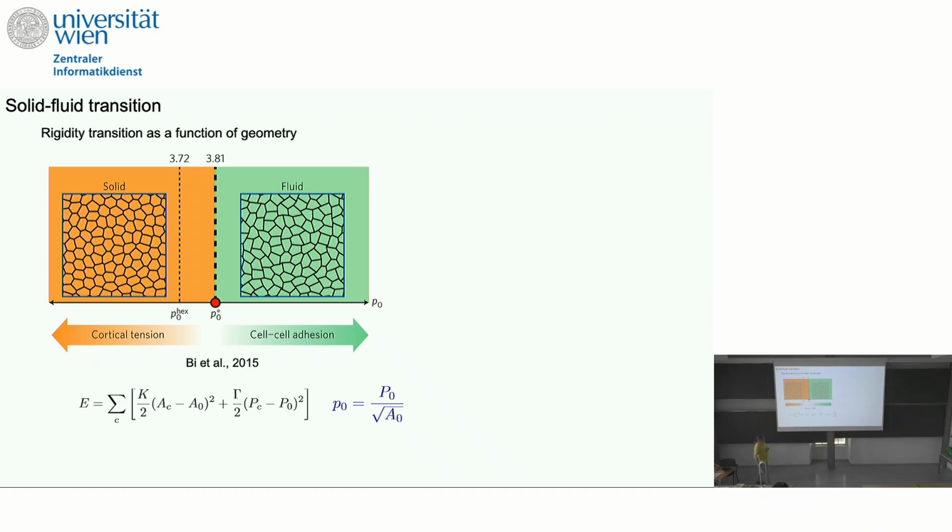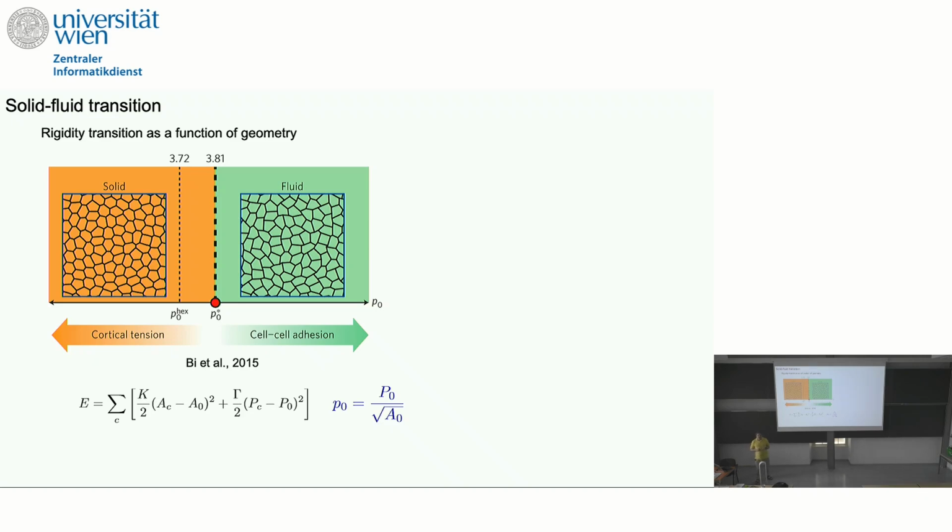And Max B, who was then a postdoc with Lisa Manning and also working with Jan Schwartz in Syracuse, recognized something very interesting. If you tune this parameter P naught, essentially the ratio of how much perimeter you have with respect to how much area you have at your disposal, you encounter a rigidity phase transition. If you hit a point of roughly 3.81 for this ratio, which is exactly the ratio of the perimeter of a perfect pentagon to the square root of the area of the perfect pentagon, the barrier for the cell neighbor exchanges goes to 0.